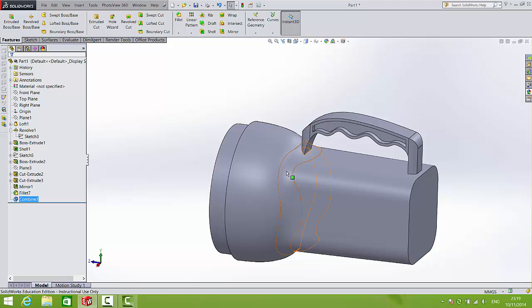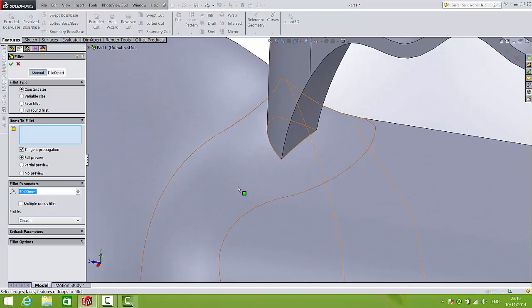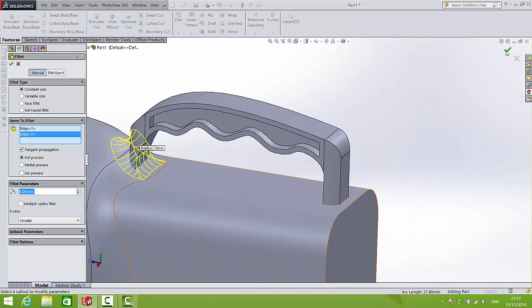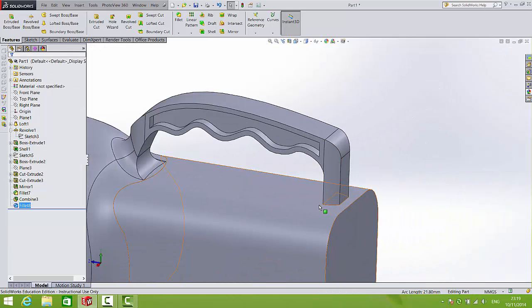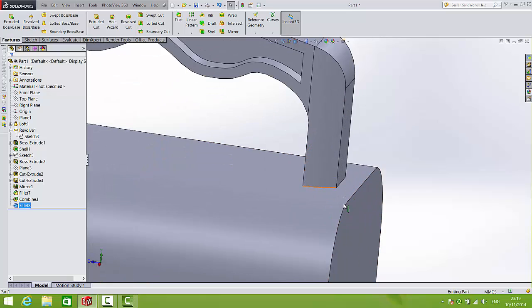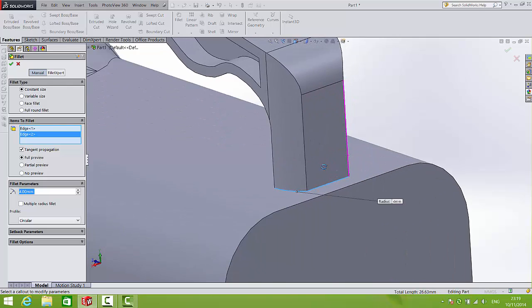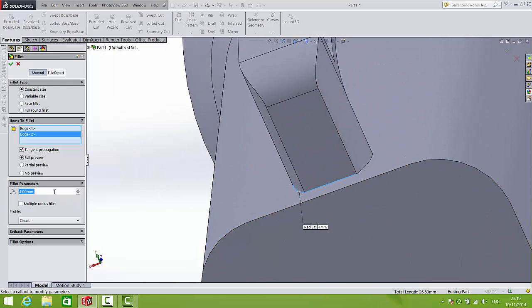Now both of those bodies have been joined into a single body, and you'll notice our solid bodies folder on the left has disappeared. And now we should be able to add a fillet. So let's just say an 8mm fillet between the handle and the body there. We'll approve that. And let's just say a 4mm fillet at the tail end here. And the 4mm fillet seems to be a bit big, so let's go to 3mm fillet and it works fine.